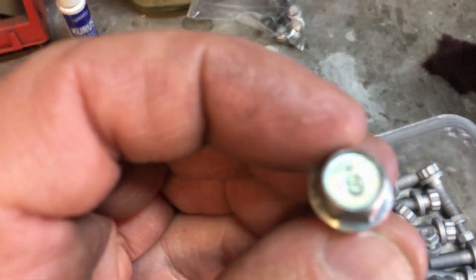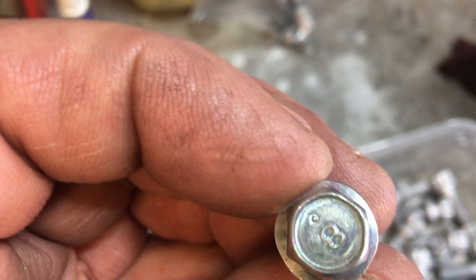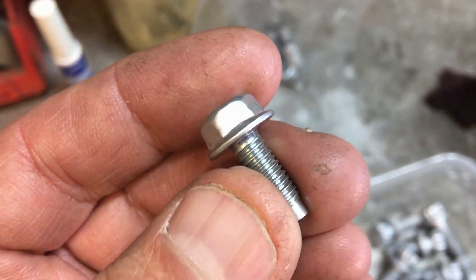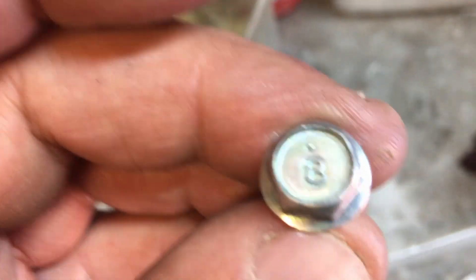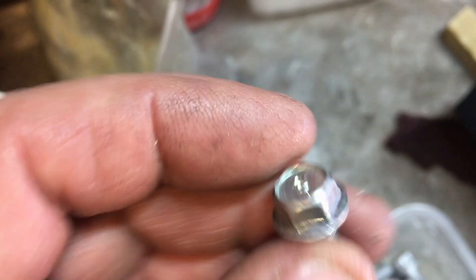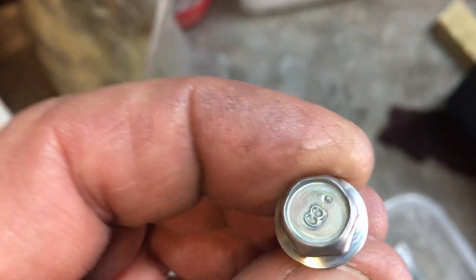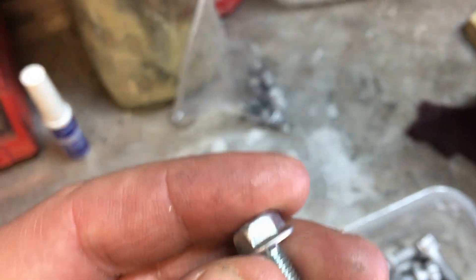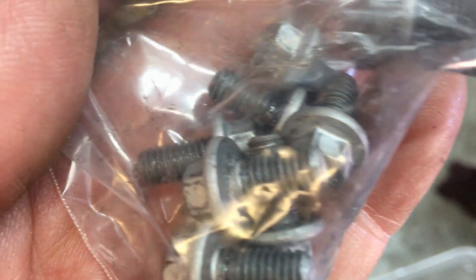These bolts here are quality Japanese Toyota bolts. The '8' marking is basically a torque grade — you get 4s, 6s, and 8s in Japanese/Subaru/Toyota coding. An 8 basically means they can go up to around 12 lb-ft. These are done up to 11 Newton metres, which is about 8 lb-ft, so that's absolutely fine. They've got included washers and are plated rather than cheaply painted, so we'll see how they stand up against the original Land Rover bolts.